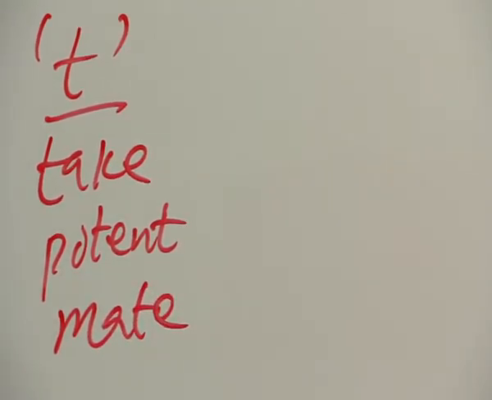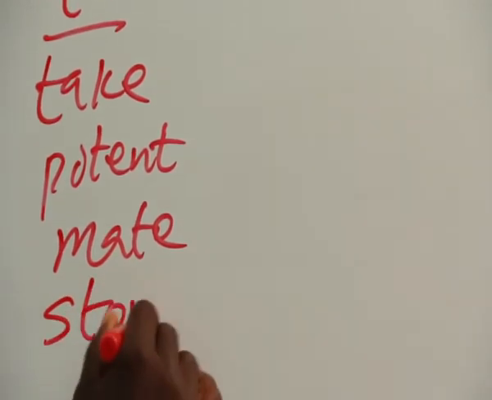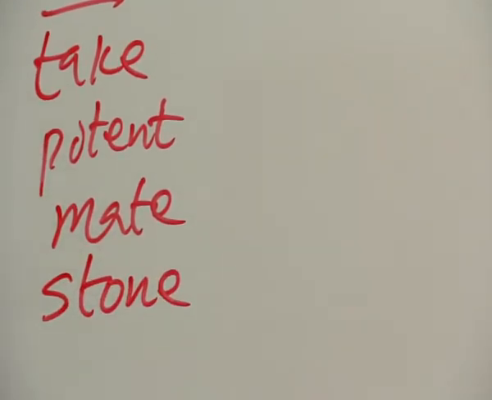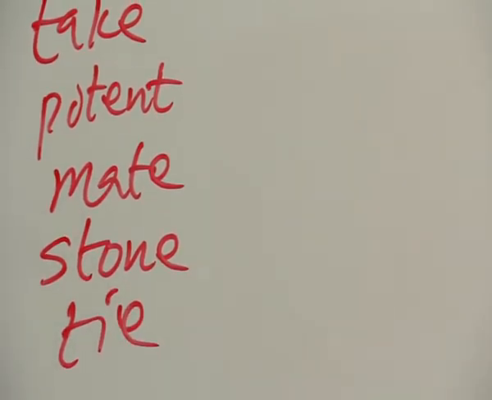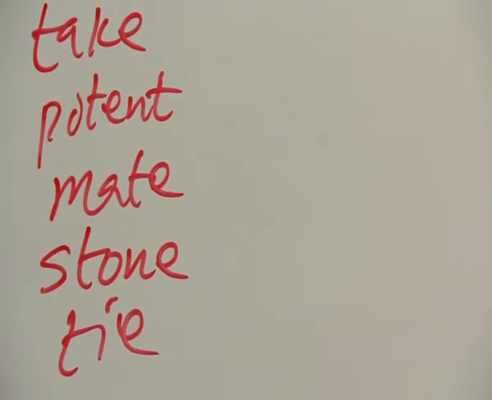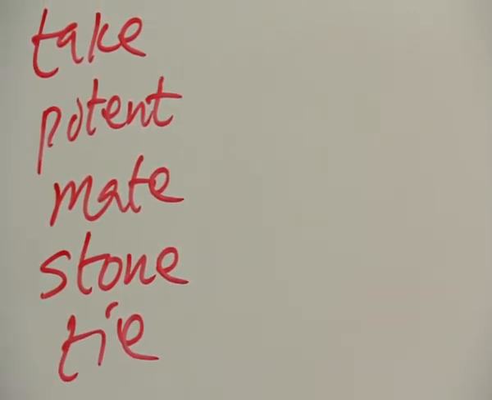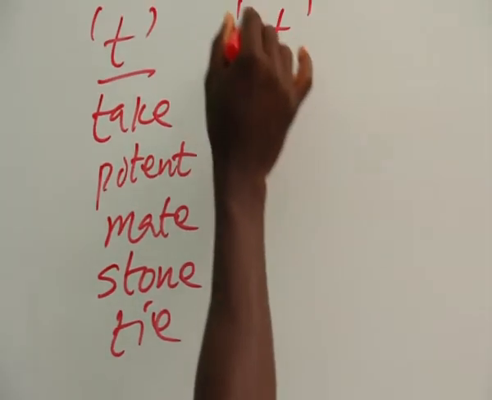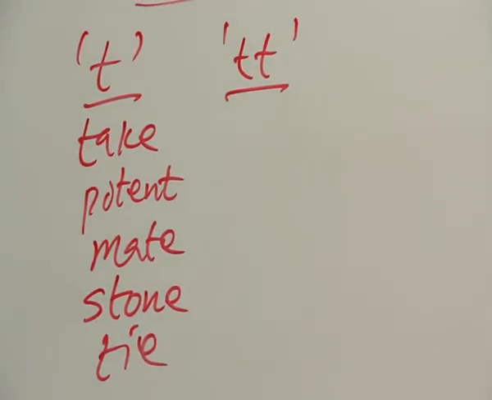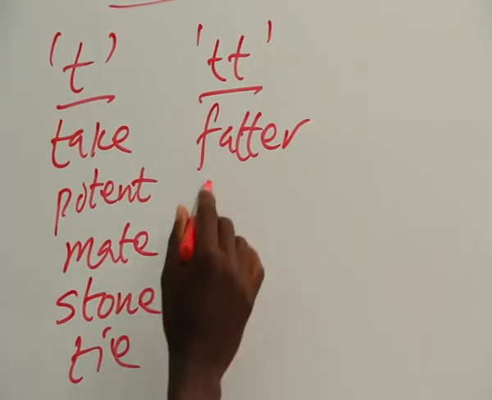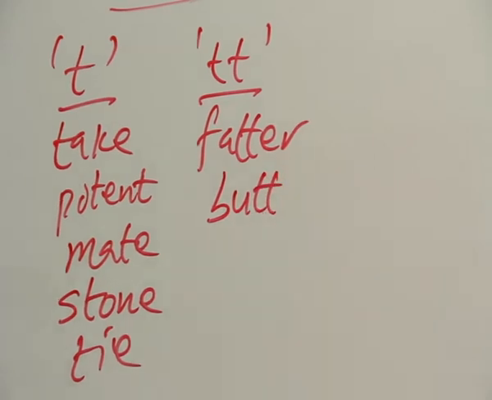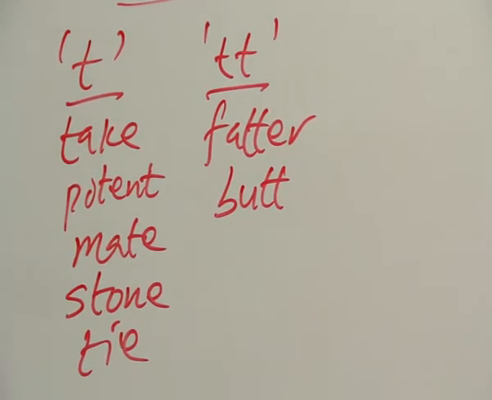There are other examples we can take where it even comes in clusters, such as tone, we can take tie, and more. There are several examples with the sound spelled as letter T. Okay, so what other spelling do we have? We have double T, such as in fatter, in the middle. Double T can also come at the end, such as in bat. Such as in bat. Okay.